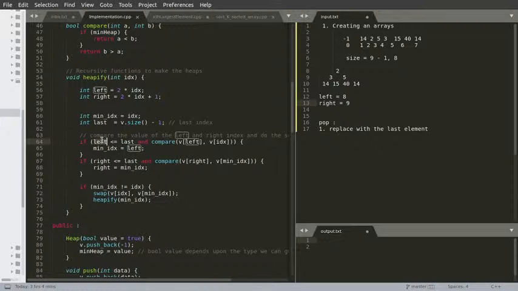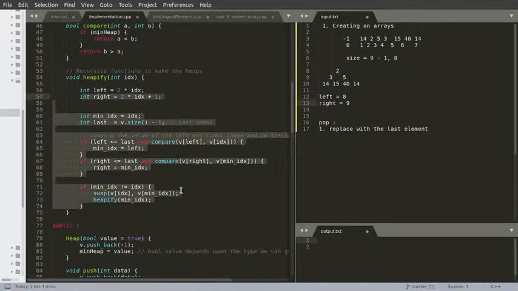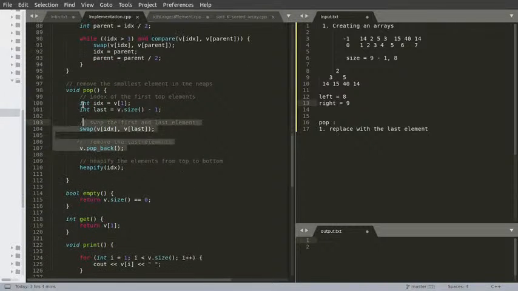So what is our last index? Our last index is nothing but 7. And here this condition doesn't hold true, so we have no more nodes, and you cannot perform this operation. Even this is the same, so min index and index will be the same, so you exit out from the loop. So here we performed log n steps to perform this kind of operation.